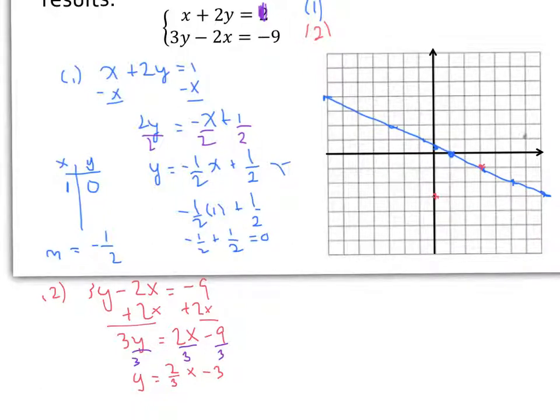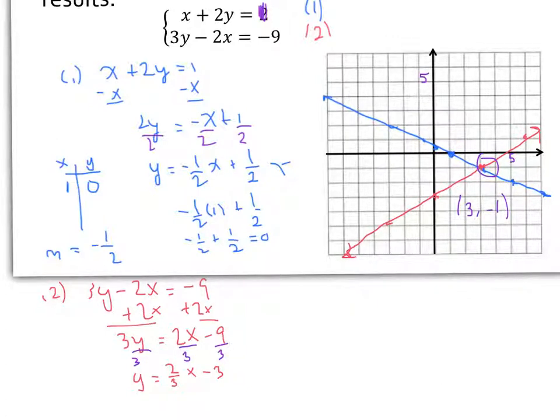In fact, once I do that, I don't know if you noticed, but I was able to get the answer right away. I was able to see that they're going to cross at this one point. And this one point right here, well, I didn't label it, so this is actually 1, 2, 3, 4. This is 5. And then I go up by 5, so this is actually the point 3, negative 1. And so then we check to make sure.